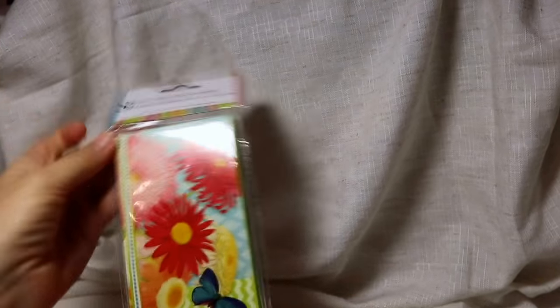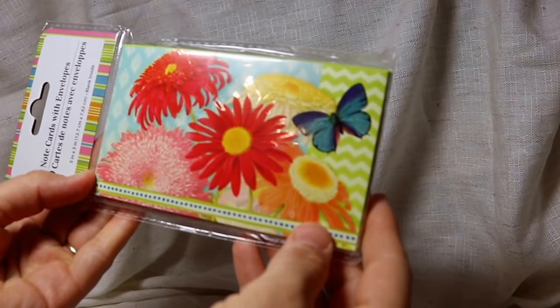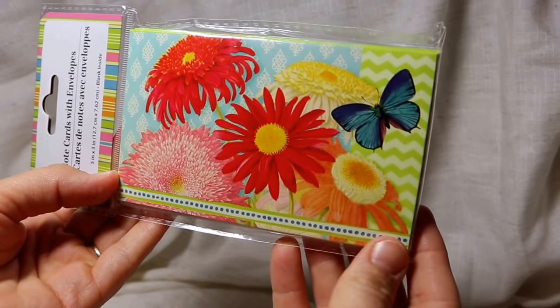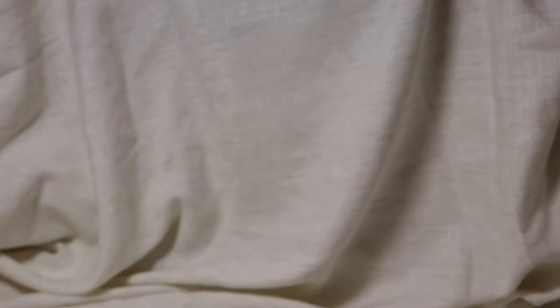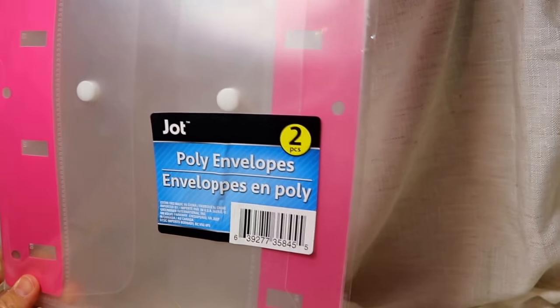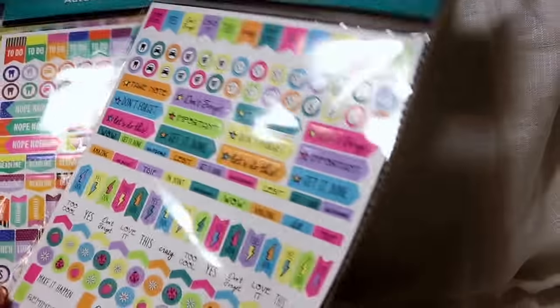They also have — I think these are probably new — some note cards and envelopes. I thought I could use those in my junk journals or faith journals. I also got a poly envelope; you get two of those, and I thought I could use it for nursing school, hopefully starting this January.